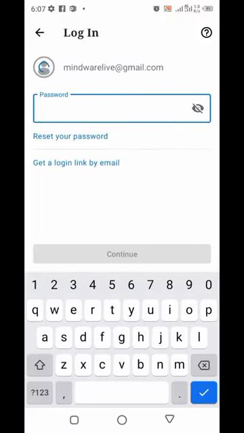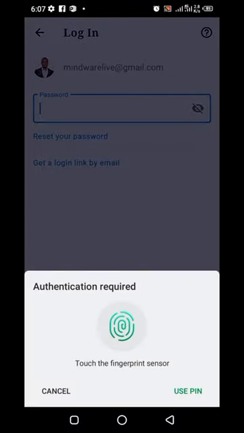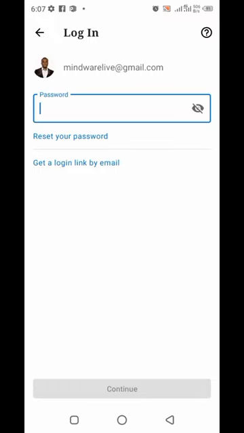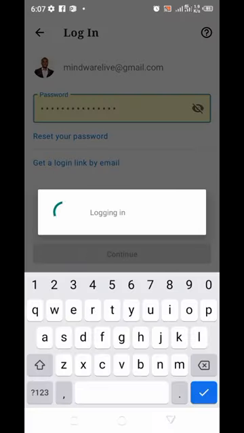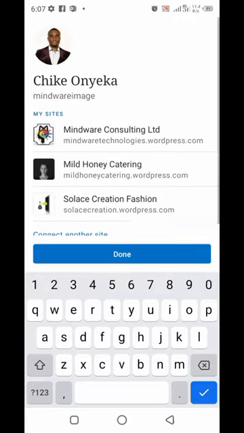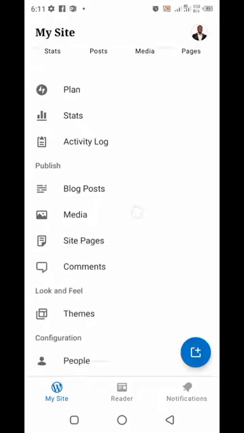Continue. Then your password. Put in your password if you already have one. Continue. Alright, good. So it brings you to your dashboard.